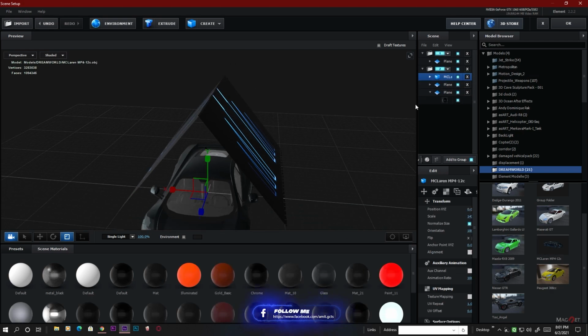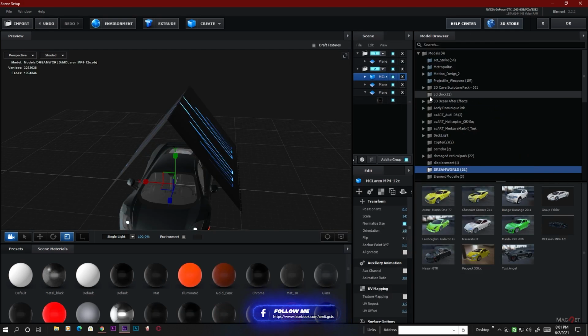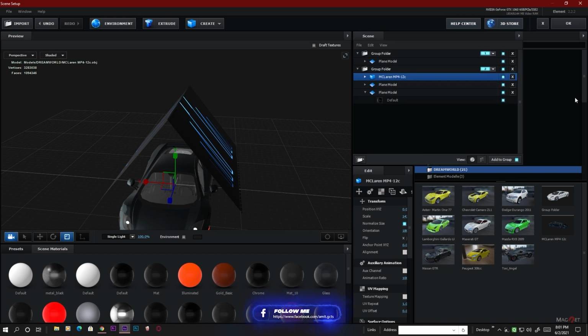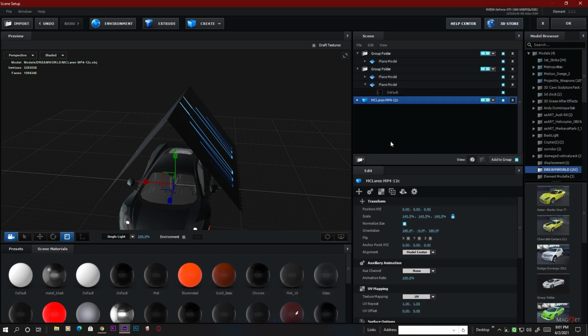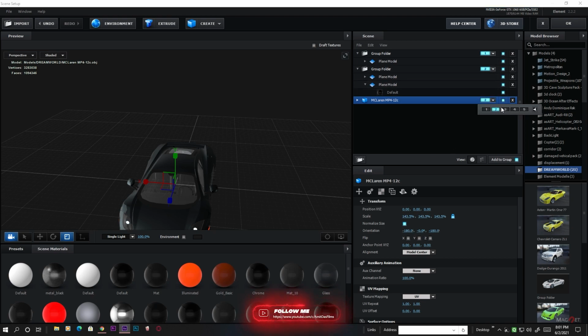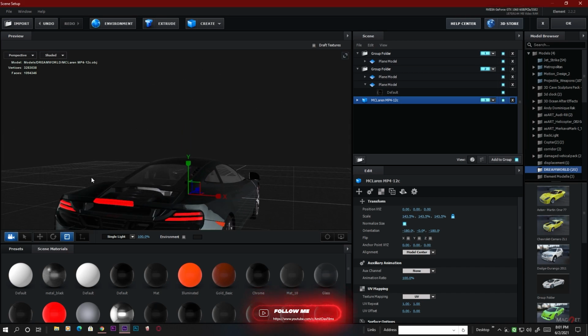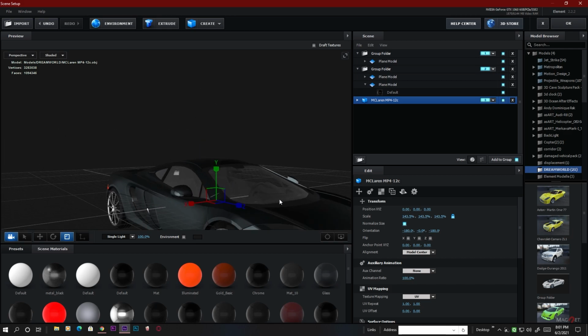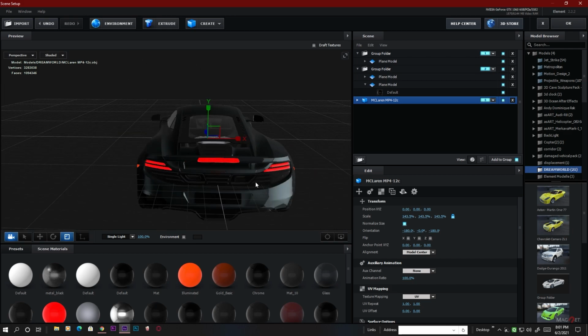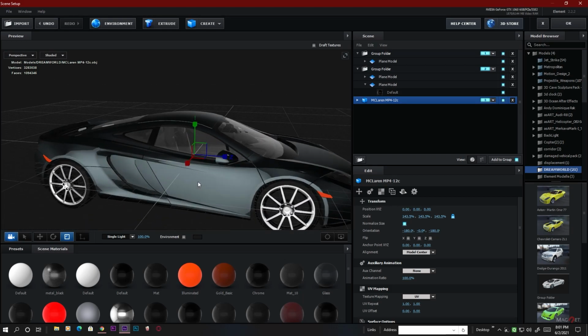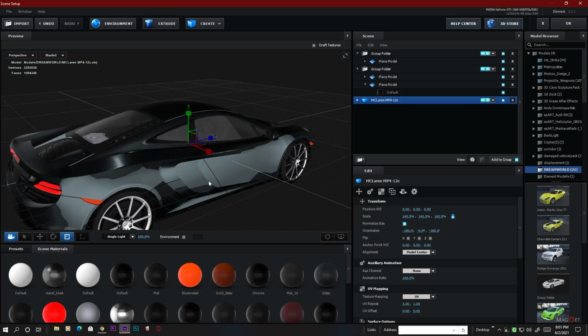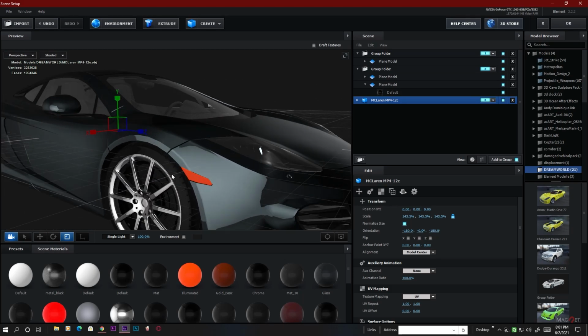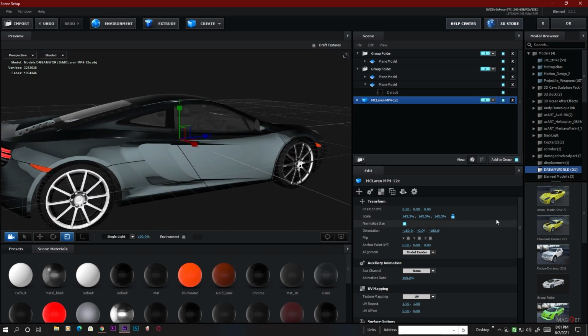Okay, so first we make a little space here, and first we drag this car out from this group, and we put this car in group number 3. Okay, so this looks like something like this, and this is a very nice looking car model that this guy made for Element 3D. So I recommend you go to his site and download the car models, so you can do this with me.